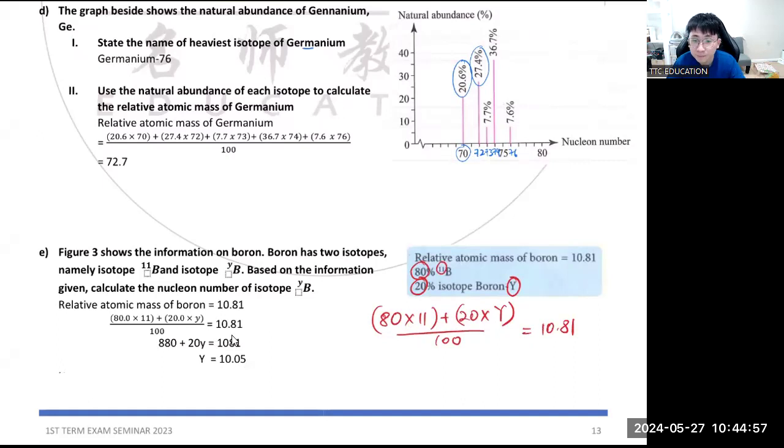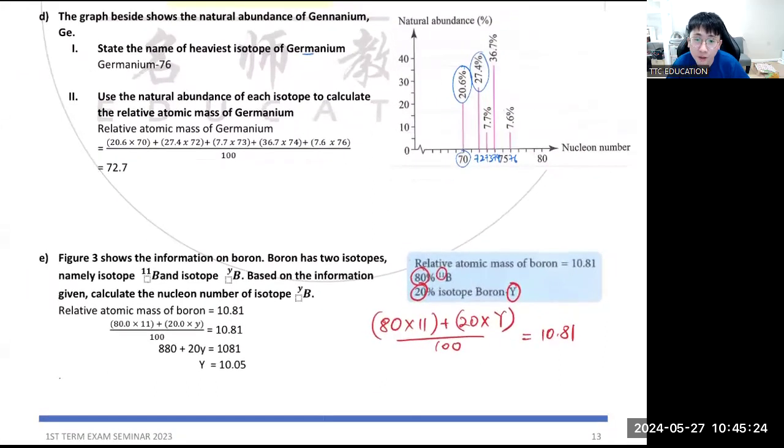So guys, these are some basic info on how to do your atomic mass calculation. There are multiple types of questions. There's the easy one: just multiply, total up, divide by 100. Or the reverse calculation one, where you want to find the percentage. Or you are looking for the specific atomic mass for a specific element, which is this boron Y. So nothing much here, guys, just going through a few samples of the calculation.